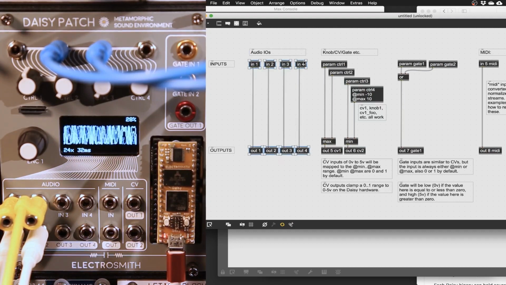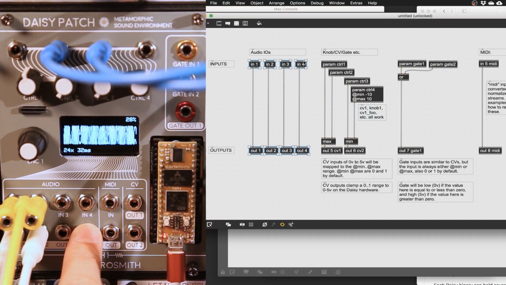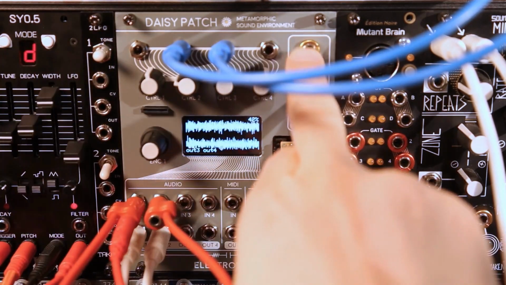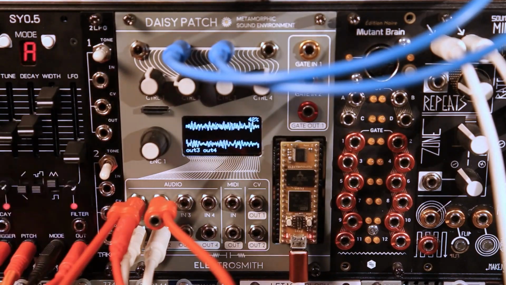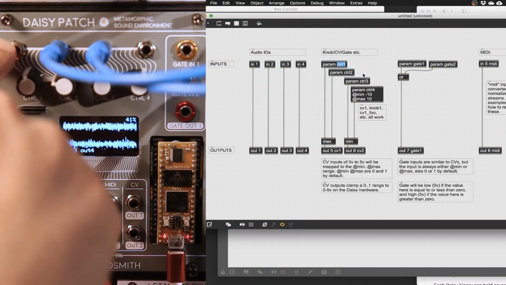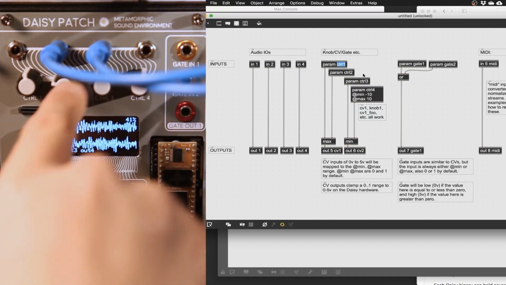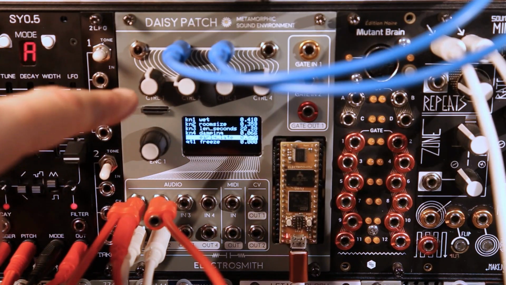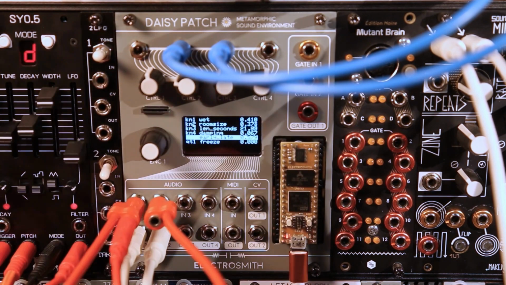Regular inputs and outputs in the Gen patcher will correspond to the audio jacks on the hardware device. To access the knobs, CV inputs, gate inputs, and so forth on the Daisy hardware, use param objects in the Gen patcher. The name of the param will address a particular control or CV or gate or knob. Oopsy will always try to map all of the hardware controls, such as knobs and switches, to any available parameters.